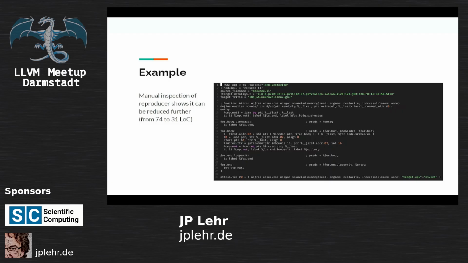And then I looked at the 71 lines to see what's actually in there, and I was able to throw away more stuff. So then I actually got down to 31 lines, and this is here. So this is the actual test case that still triggers the issue. And I honestly don't know what happens in here, but I also don't care too much because it triggers the issue. So we do have quite a few annotations or metadata. How are these called? Things called attributes. I think these are attributes here. We do have some metadata here with more attributes.